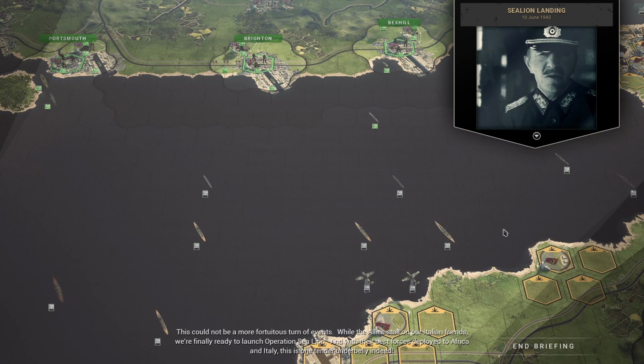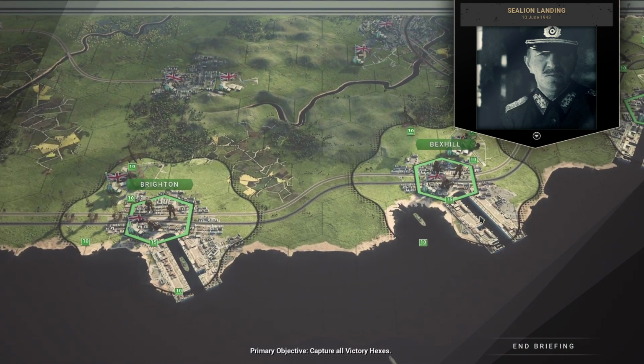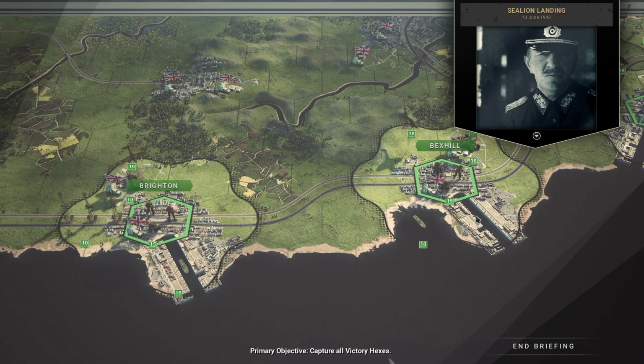Oh, this could not be a more fortuitous turn of events. While the Allies stole on our Italian friends, we're finally ready to launch Operation Sea Lion. With their best forces deployed to Africa and Italy, this is one tender underbelly indeed. Sea Lion, folks. Oh my gosh.